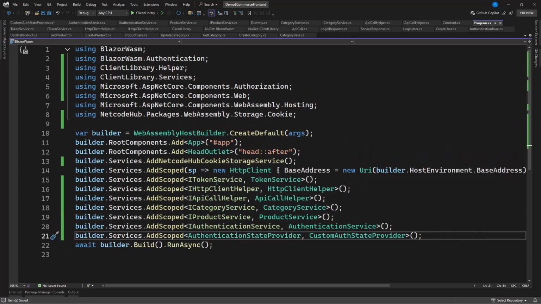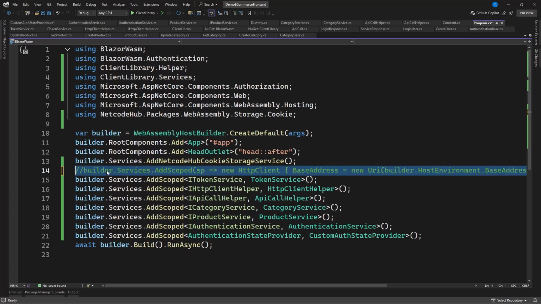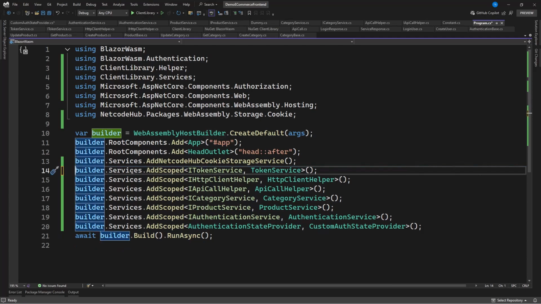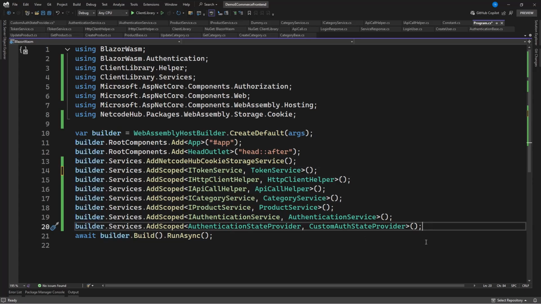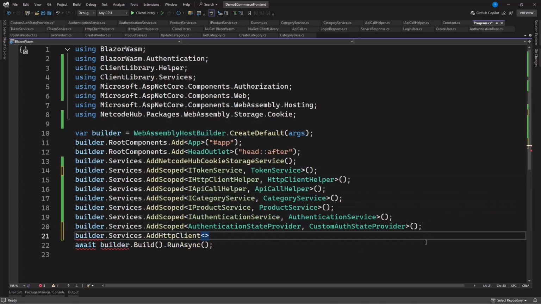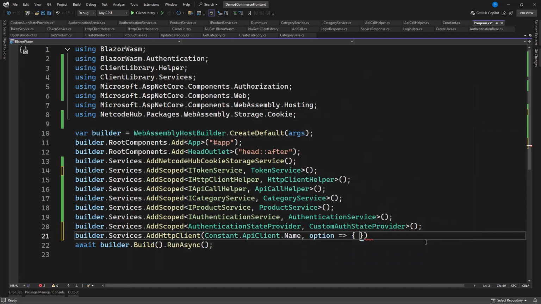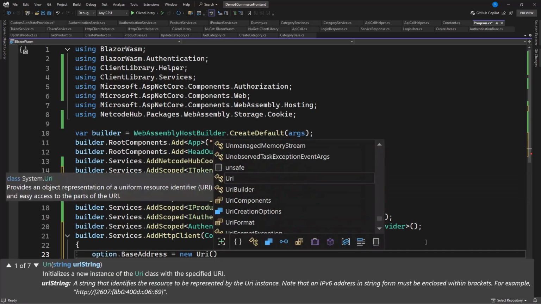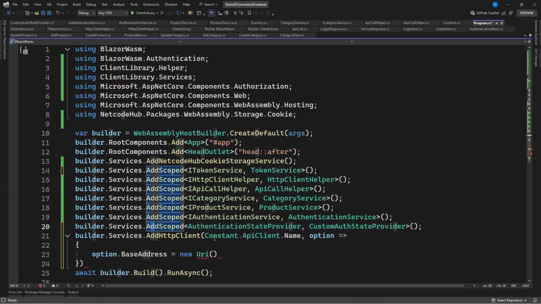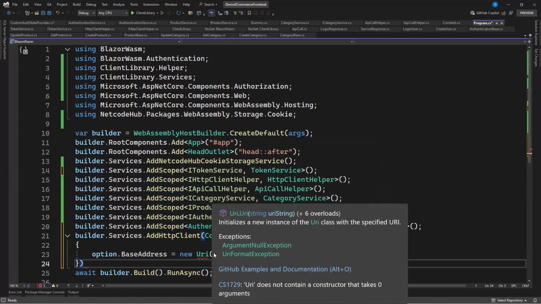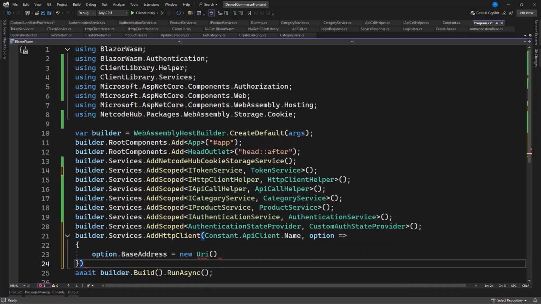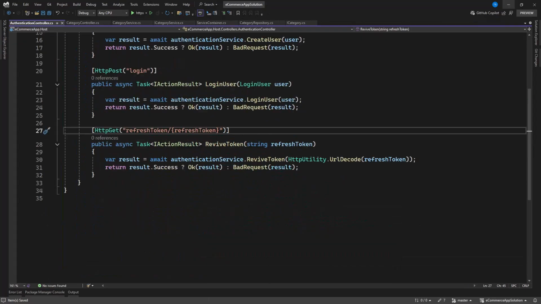And also when we check here, we need to specify the base address of our endpoint. We have installed a new package that is known as the Microsoft extension package, right? So let's configure that. And now with this base address, we need to locate the address of the API. So let's go and check.